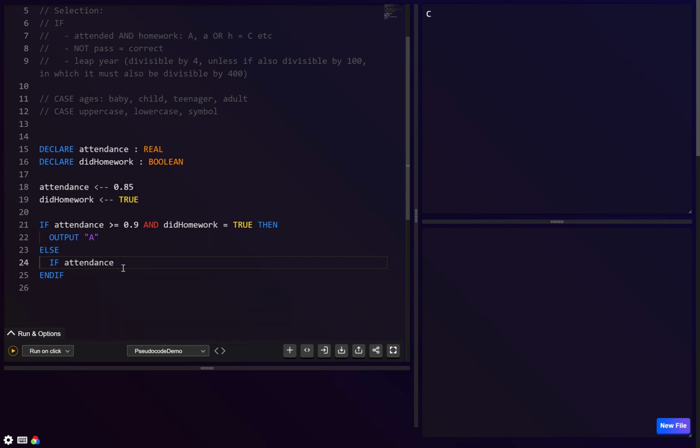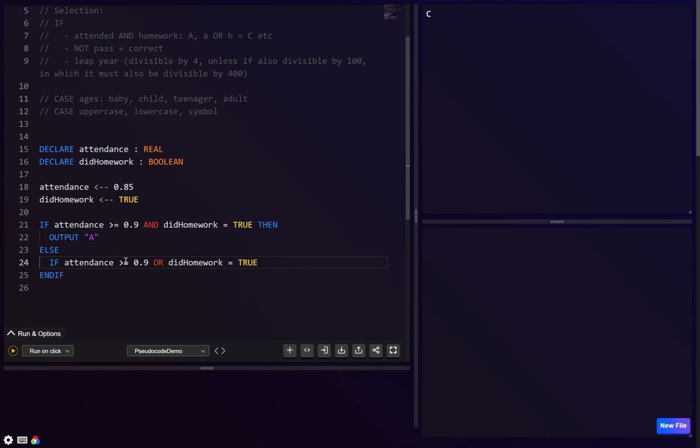So here, let's say if attendance is, let's do the same, greater than or equal to 0.9, and then here let's say or. So this will be if one of them is true, but of course not both of them are true. So did homework equals true.